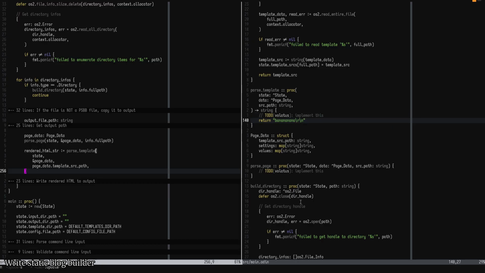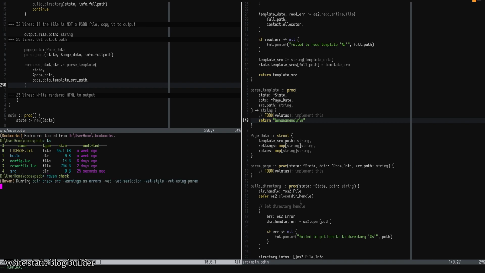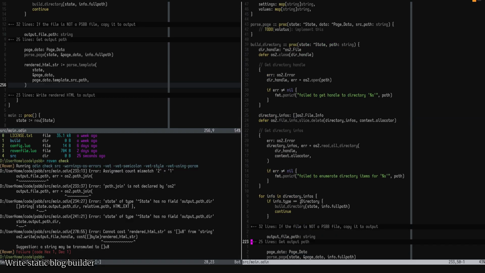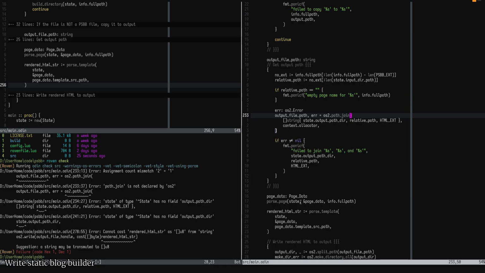Now let's open a terminal and test something out. So, let's first of all do a Raven check, because we may find a few errors, right? Like we may have written something wrong, and I say we, but I really mean I. Line 233, something is wrong. I'm just going to recursively open everything because I just want to look at the errors.